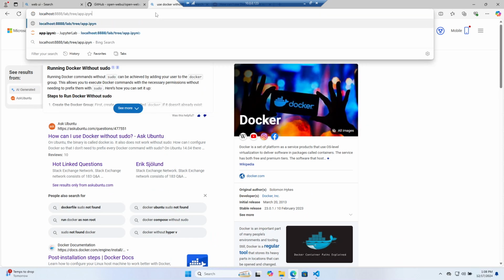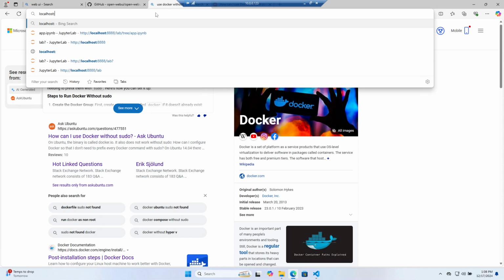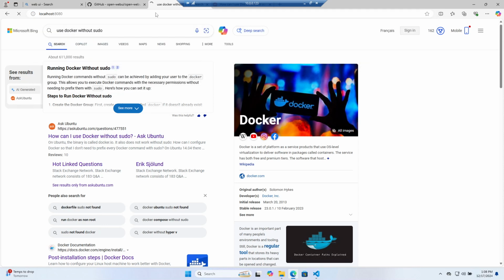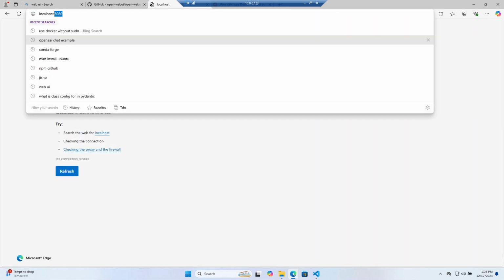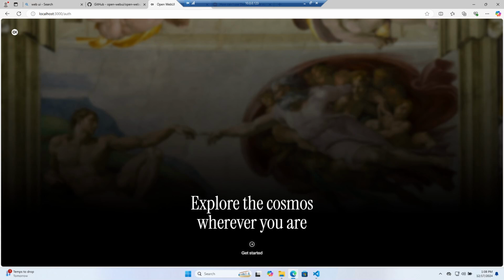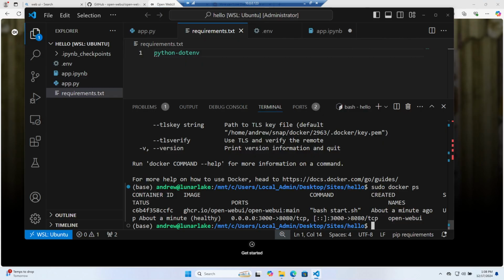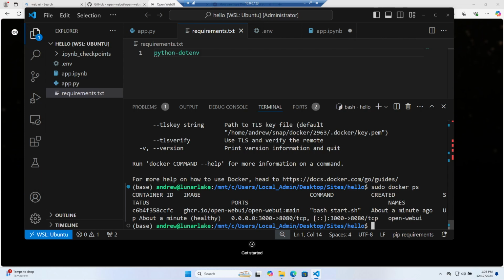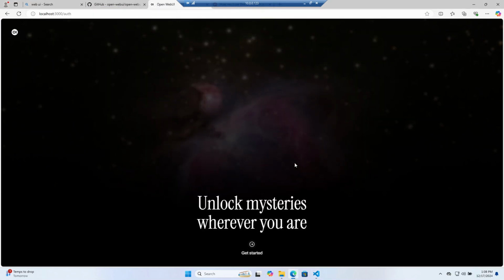So let's try 8080 first. If it's not, then it's port 3000. I can never remember what direction it goes in. It's never very clear. Yeah, see, I would have thought it would have been port 8080, because it's like 3000 to 8080, but really it's 3000 goes to port 8080.